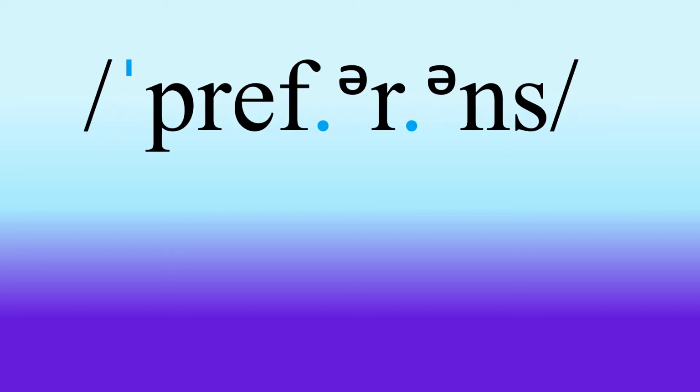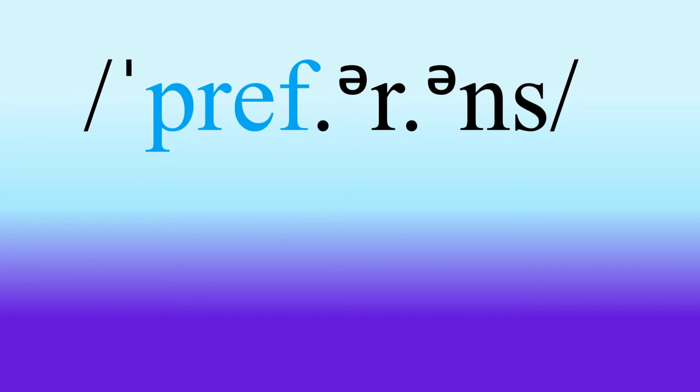So here we have the script from the Cambridge Online Dictionary, and you can see that this word is divided into 3 syllables, and that blue mark top left shows that we stress the first syllable of the word. So pref is the strongest part. And there's a little clue as well that the other 2 syllables are weak, and that's the presence of that tiny schwa, that sound. So let's break it down into the 3 syllables then.